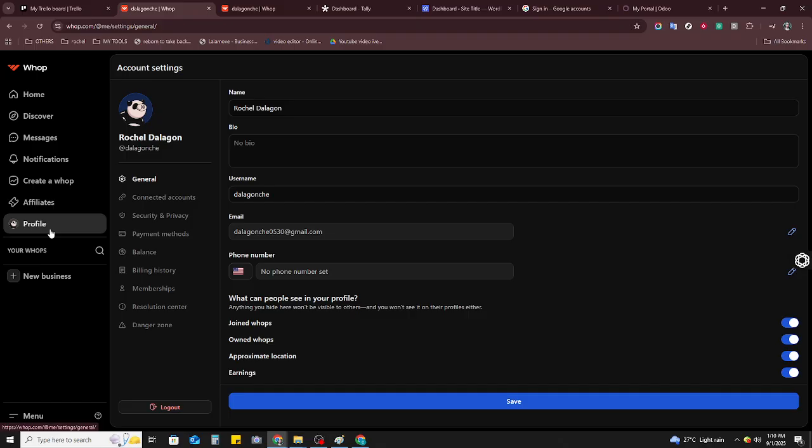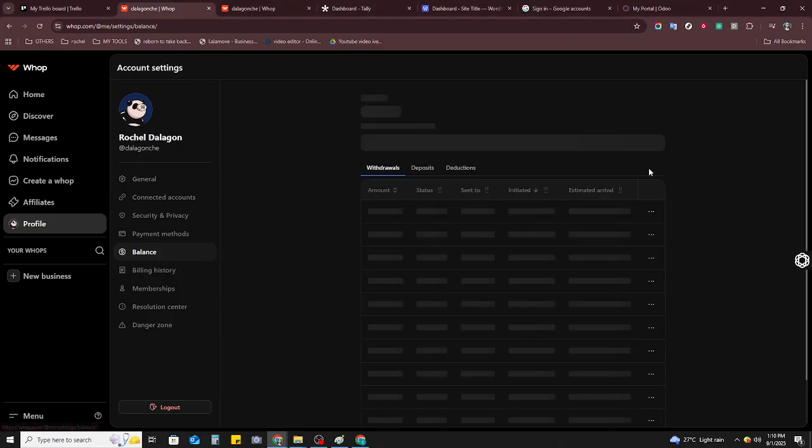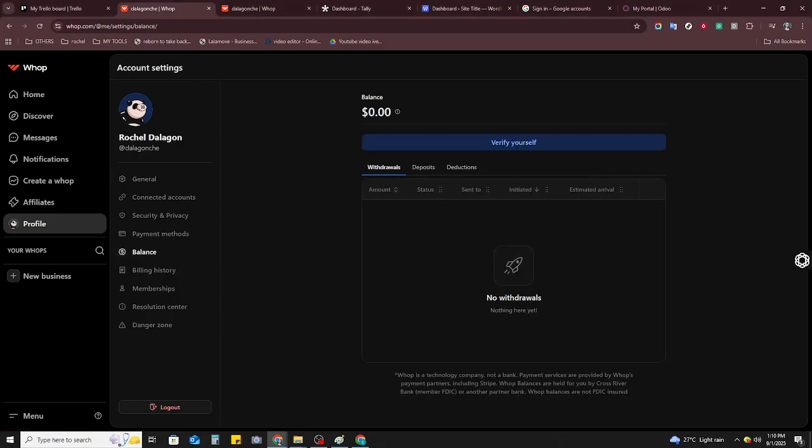Now that you have access to your wallet, it's time to check your balance. It's vital to verify your available balance for withdrawal and ensure that it meets any minimum withdrawal requirements that might be set by Whop. These requirements are sometimes in place to ensure efficient processing, and being aware of them ahead of time can save you from any potential hiccups.